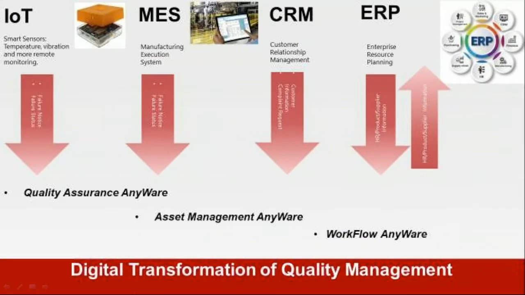And one of the good things is that three of our products, Quotations Anywhere, Asset Management Anywhere, and Workflow Anywhere, have APIs available. So with the help of the APIs, you can connect with any IoT device, any manufacturing execution system, any CRM system, and any ERP system to pull and push data. The idea is to have an integrated management system for the customer, so there will be no double entry needed. That is basically the idea. So you can also exchange the data whenever it is needed.